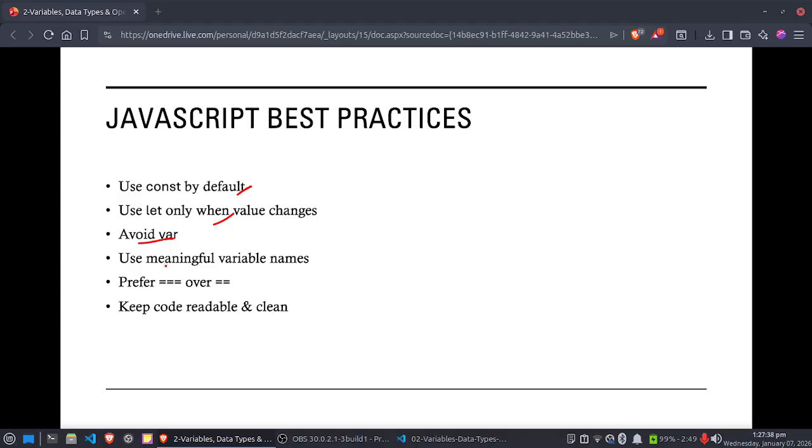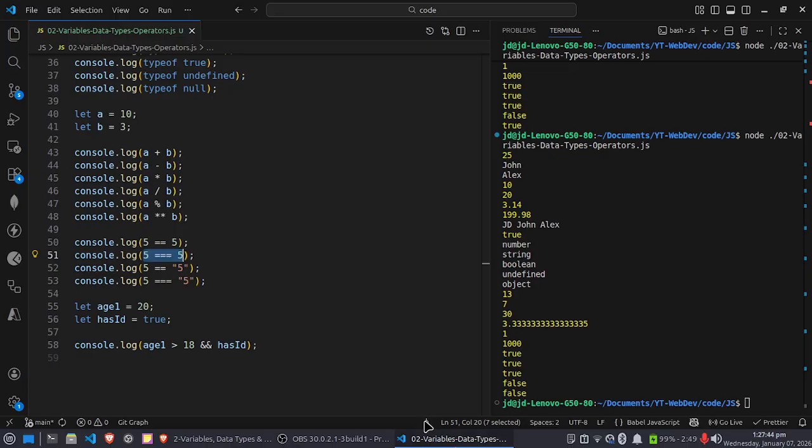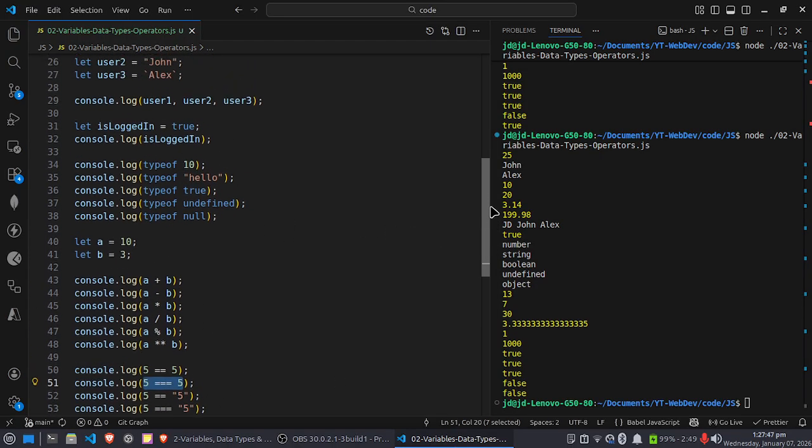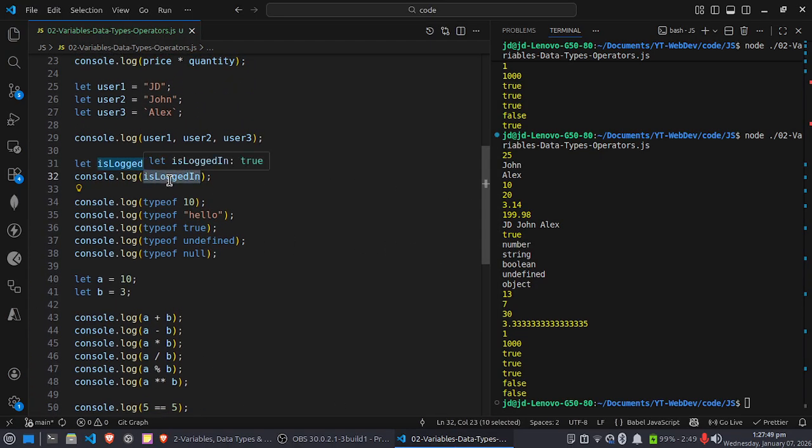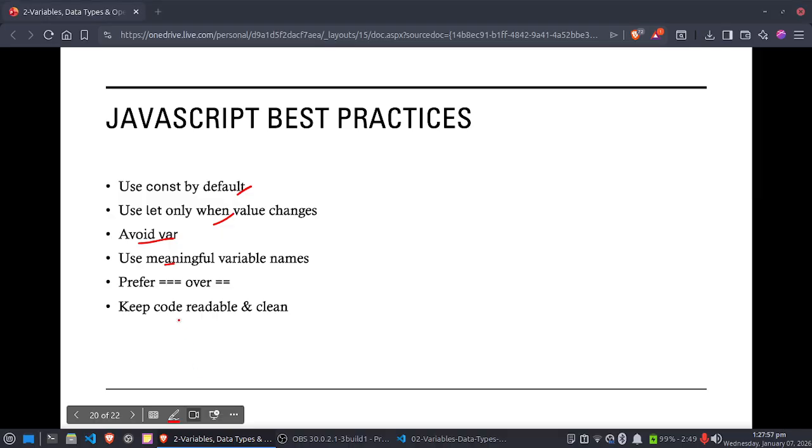Use meaningful variable names, this makes your code easy to read. Like I write here, isLogin, to check whether the user is logged in or not. Don't worry about the length of the variable name. And always prefer triple equal over double equal, and keep your code readable and clean. Good habits early will save you a lot of time later.